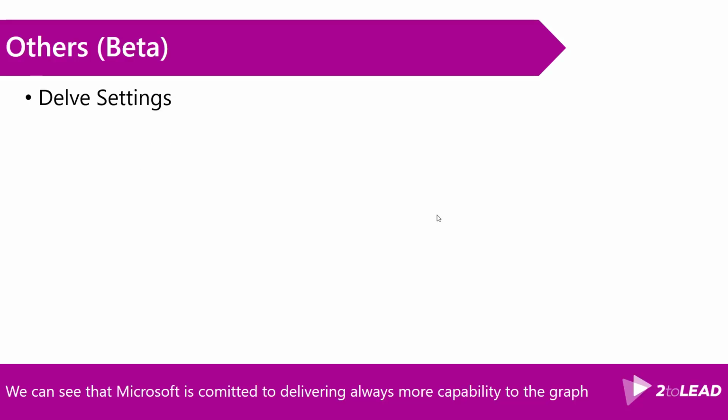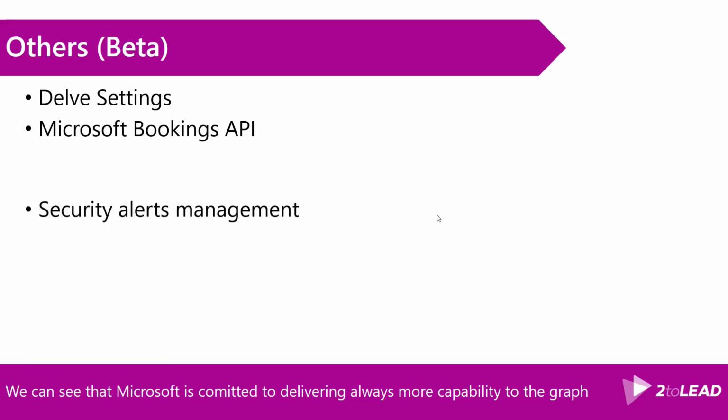Other things that I'm just throwing here, you have access to Delve user settings, seeing if they are exposing and seeing things in Delve. You have access to Microsoft Bookings. So Microsoft Bookings is a way for small businesses to say, okay, we are customer facing, but we don't want to spend our time answering phone calls saying, hey, yes, we have a slot for your hairdresser appointment or whatever it is, right? And this is a set of services and APIs that come with Office 365. So as an SMB, I can set up Microsoft Bookings, put it on my website, and people can book their appointments all by themselves. Well, the APIs are exposed in beta now.